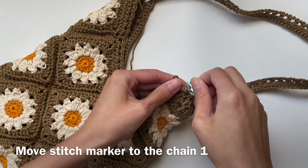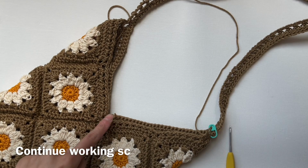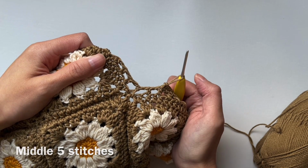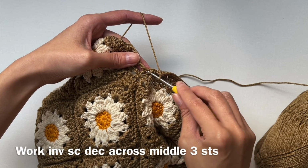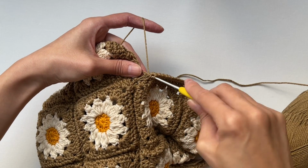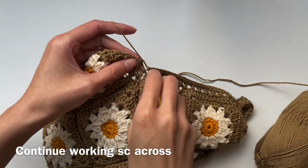Move the stitch marker to the chain 1 to show the beginning of the round. You will work single crochets, work the invisible single crochet decrease in the dip of the V, and continue working single crochets. Once again, here are the middle 5 stitches. Skip the next stitch and work the invisible single crochet decrease over the 3 middle stitches. Skip the next stitch and work single crochets around.